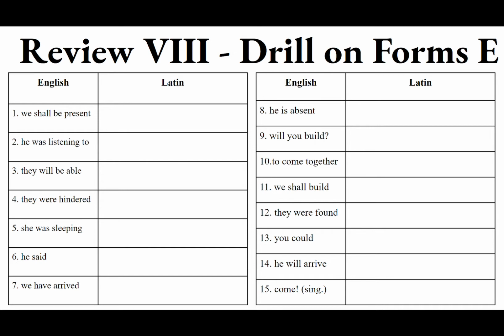This is drill on forms E. In this drill, we're to translate these English phrases into Latin verbs. So 1. We shall be present. This is the first person plural, future of adsum, adesse, adfui, adfuturus. So we want the first person plural future of sum, which is erimus, and then add the ad. Aderimus.